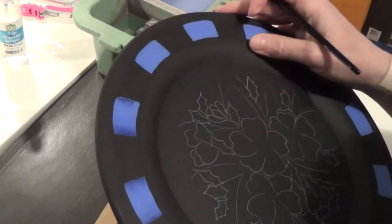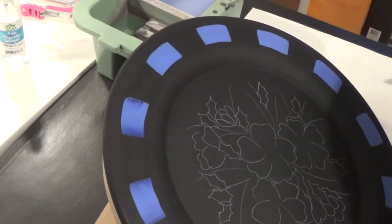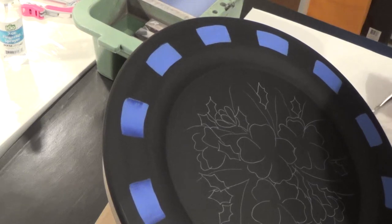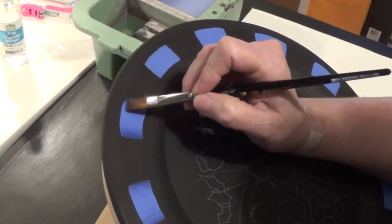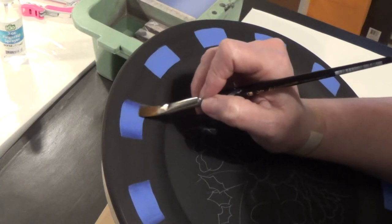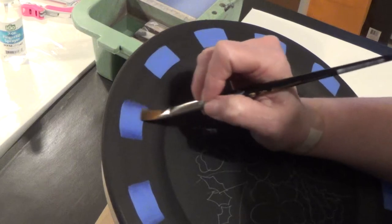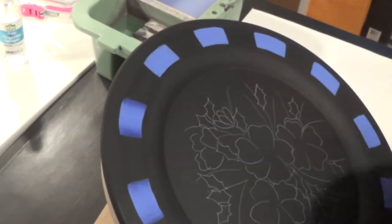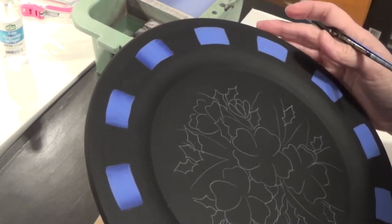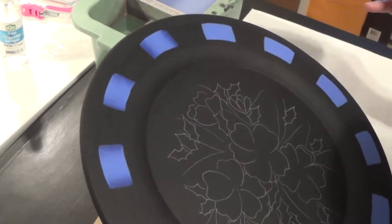Okay, now it's dragging. You see how that's dragging right there? I need more water. So I'm going to pick up some water on the water edge, some of those little drops of water on the water edge, and I blended it back in. Still a little draggy. I could probably use a little bit more water, but I just worked it out there. If it's dragging at all, go pick up some water. Okay, we've got three of them that have the first float on there.